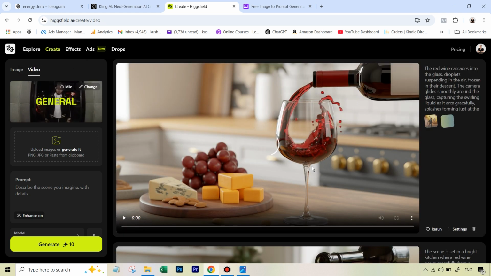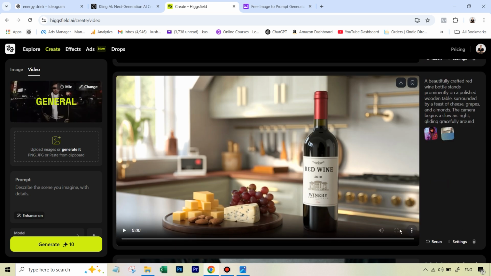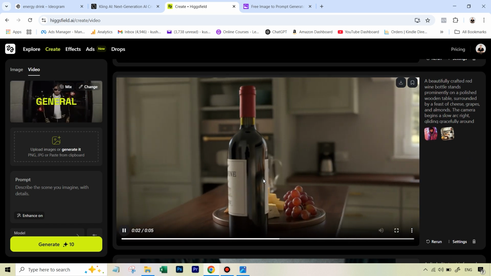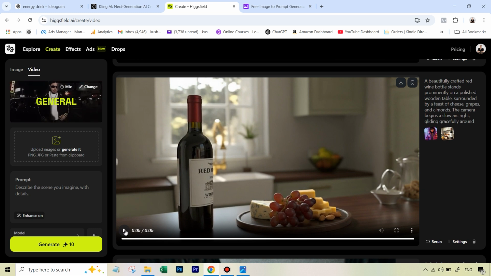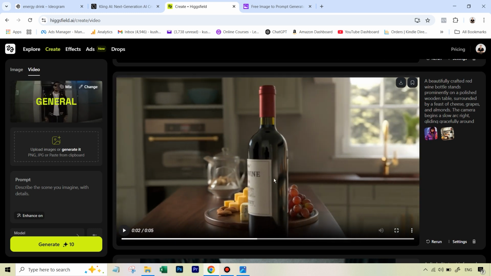If I go back to this part here, you're going to see this right here. So if we just play this, and even the prompt was just very simple, that a camera arcs around a wine bottle. But I just love the way it kept the whole label very consistent during this entire movement. Only thing was it was slightly jittery. So in the final video, I only took like 2 seconds from it in the final editing software.